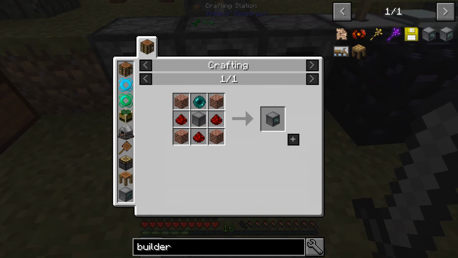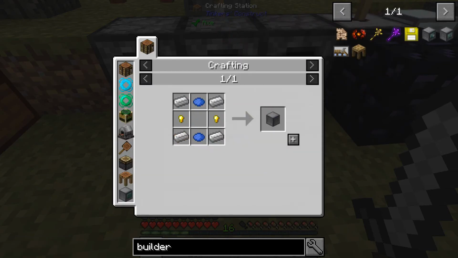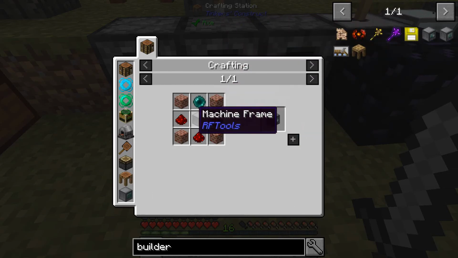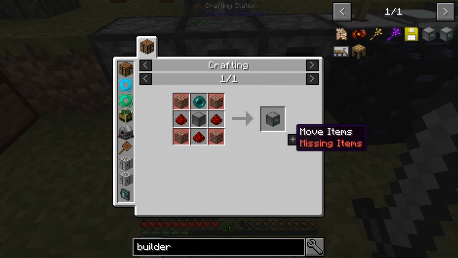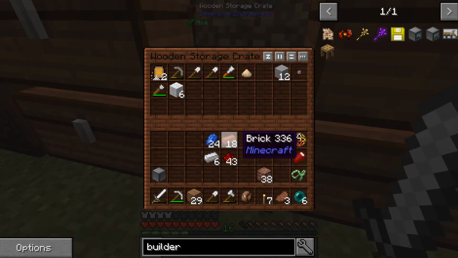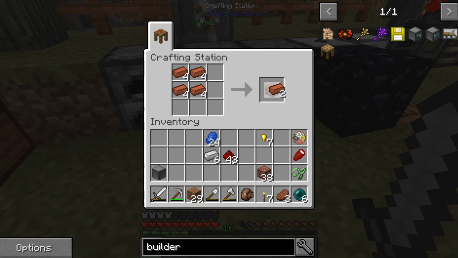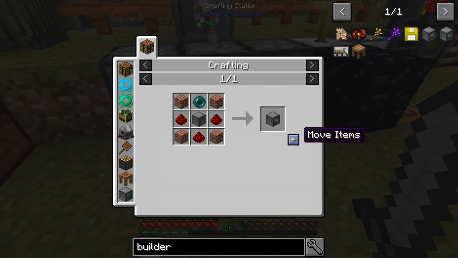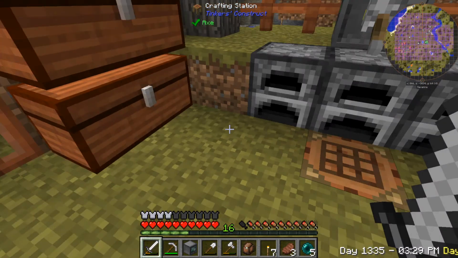So we need to grab ourselves one of these. We need some of these first of all. And let's grab ourselves... I just clicked on the wrong one. Let's grab ourselves a machine frame. And now, in fact, we need to change those back into normal bricks. I've got sufficient bricks actually that I don't need to worry about doing that. So we'll grab those. And now... Yes, excellent. Right, there is the builder.